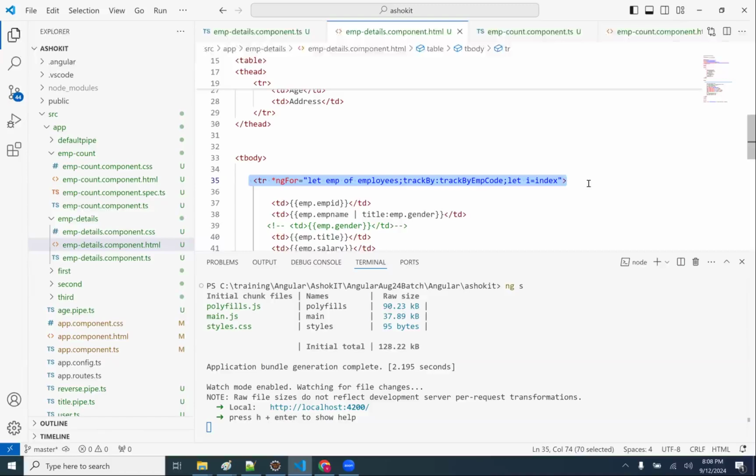So I need to write that case. If I want to write two conditions, two loops, on one DOM element, I cannot write two conditions here.